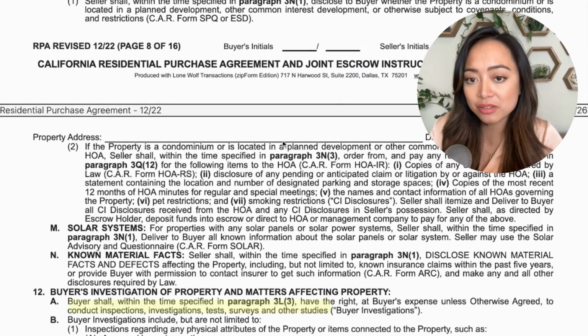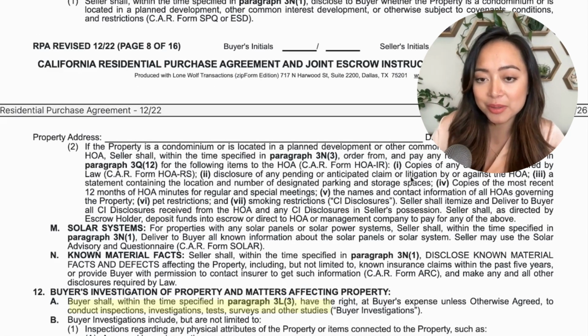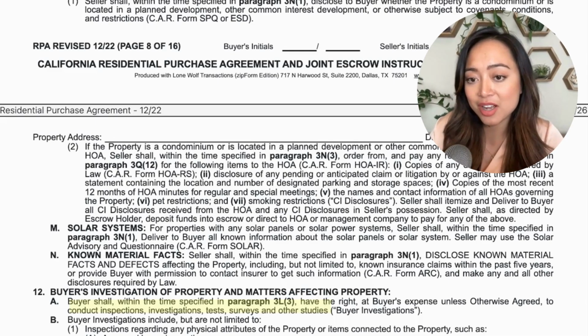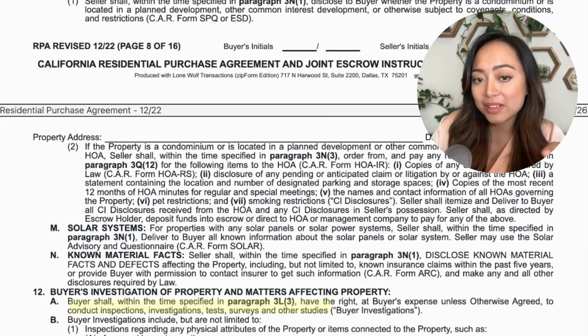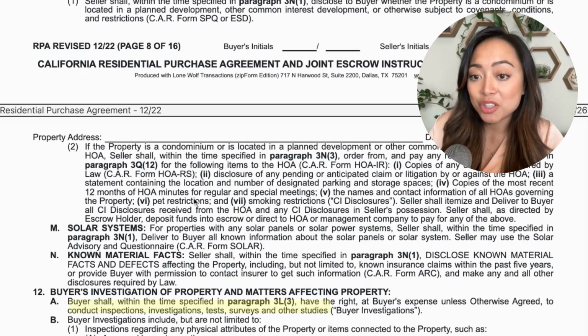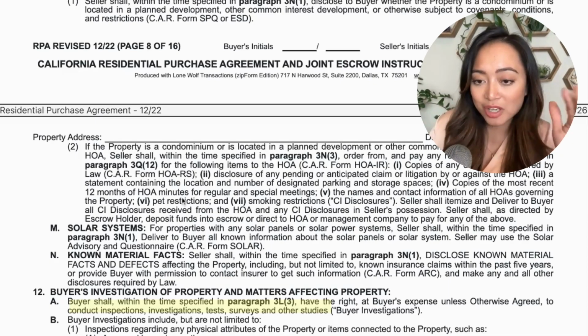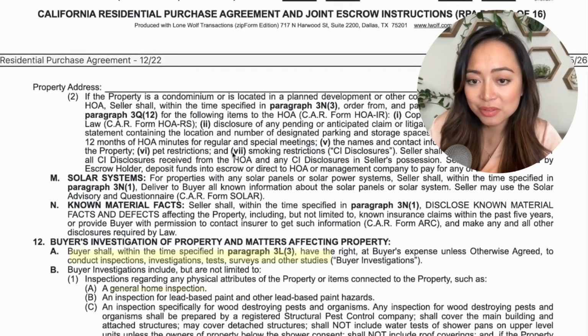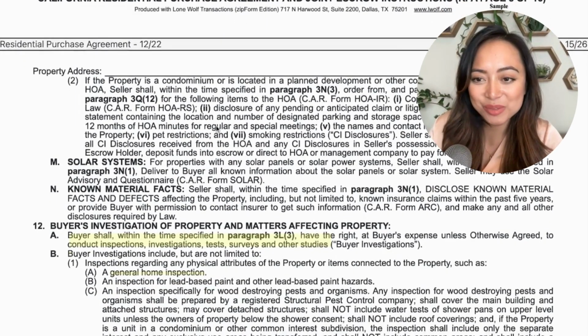Condo, if you have an HOA, these are all the forms that you can expect to review. So you're going to have all of their financial statements, right? You're going to have information on how much reserves they have and what maintenance is due in the next 5-10 years, and if they have enough money to pay for that. Any special assessments that are upcoming or in place, you'll know about that. HOA meeting minutes. This is a recording of everything that they're going over in those meetings. And of course, any restrictions, right? That's the most important part.